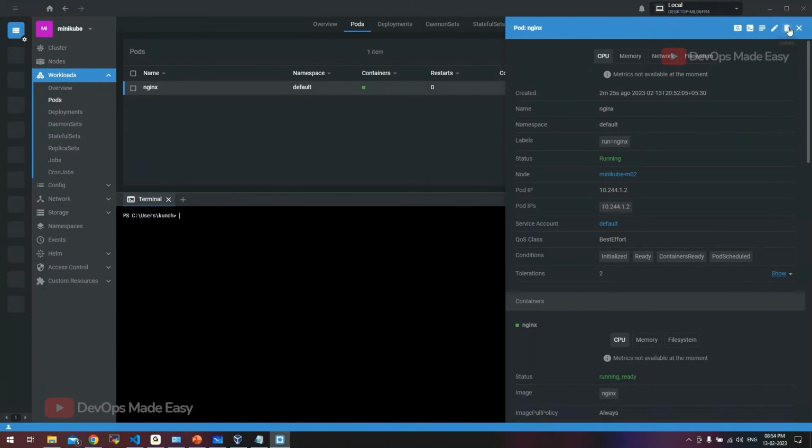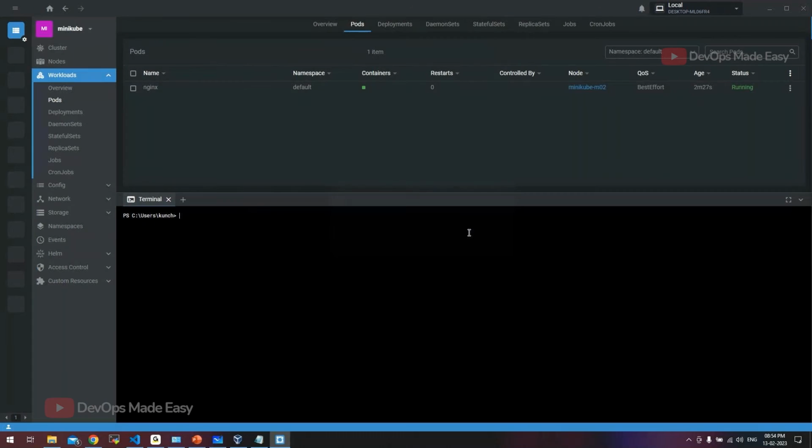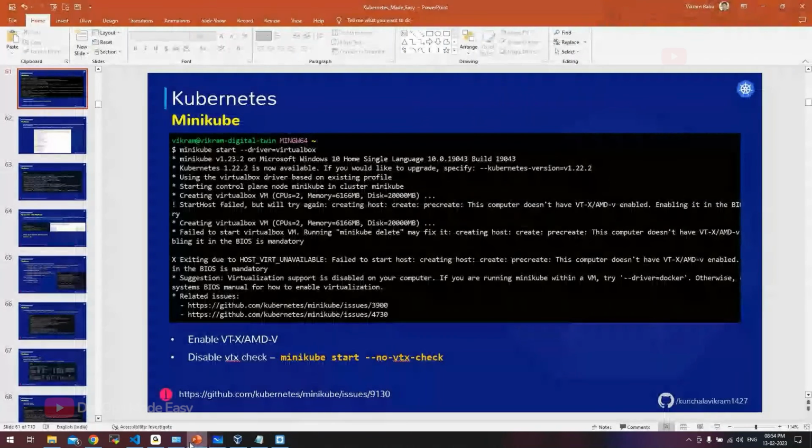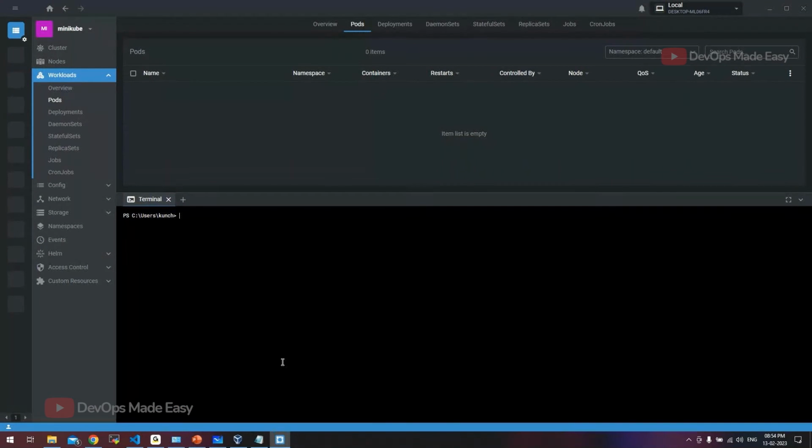I can delete the pod directly from here. So, one of the best tools for learning Kubernetes. Clear, guys? Any questions? So that's it about the minikube Lens dashboard.